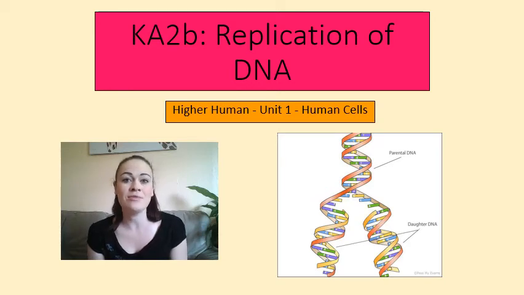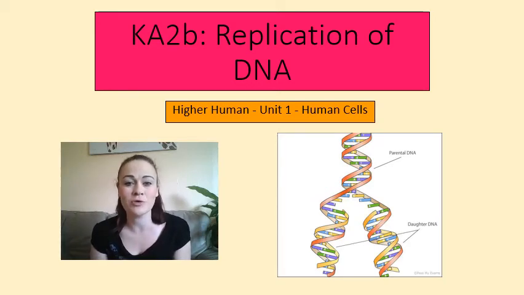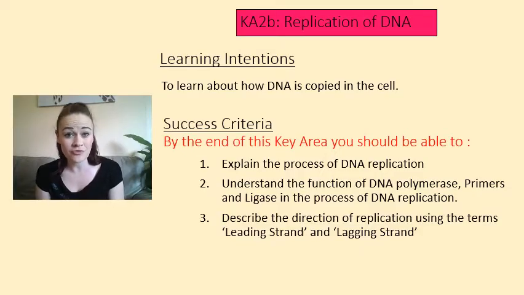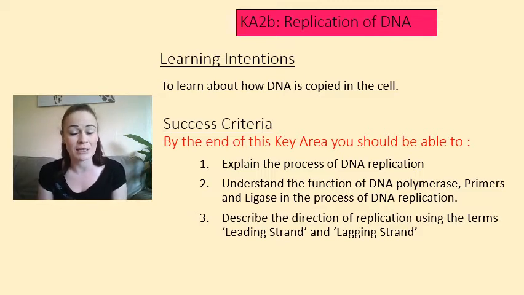Hi everyone, this little video covers what you need to know about the replication of DNA for higher human biology. It also covers the same stuff that's in higher biology as well. Now what you need to know for this section of the course is you need to be able to explain the process of DNA replication, understand the function of DNA polymerase, primers and ligase in the process, and also understand and describe the terms leading strand and lagging strand.